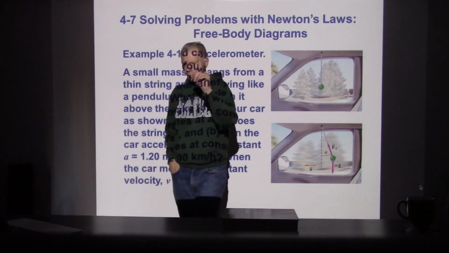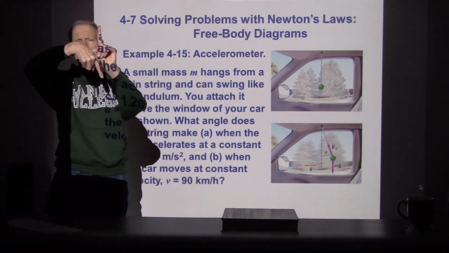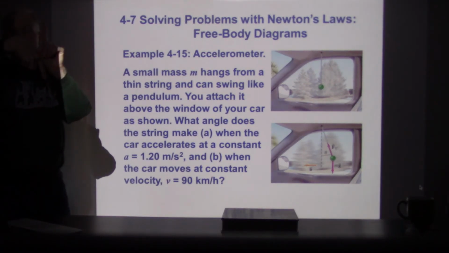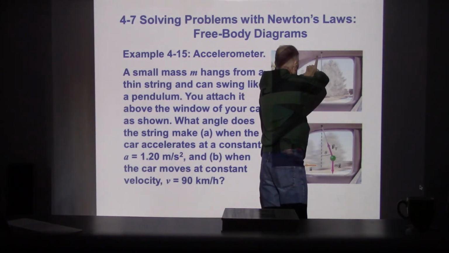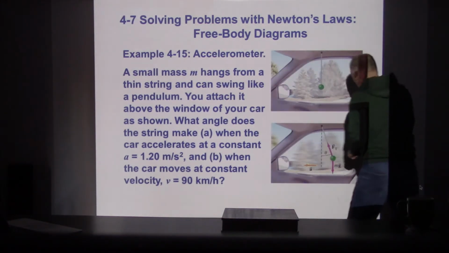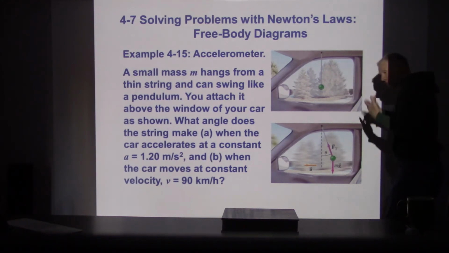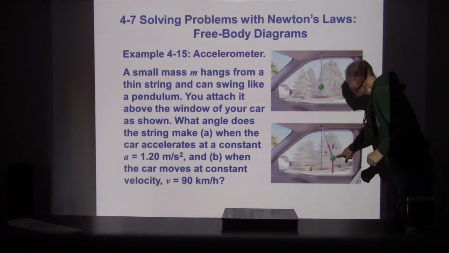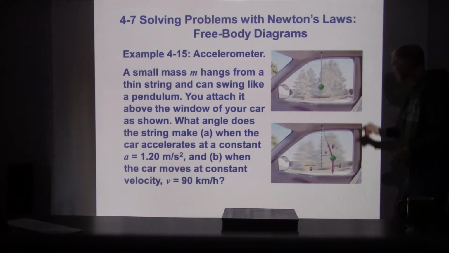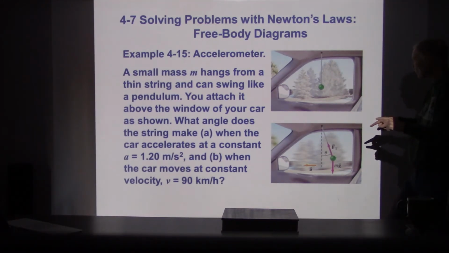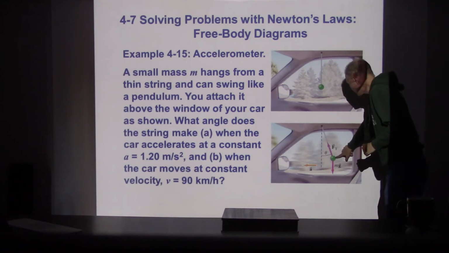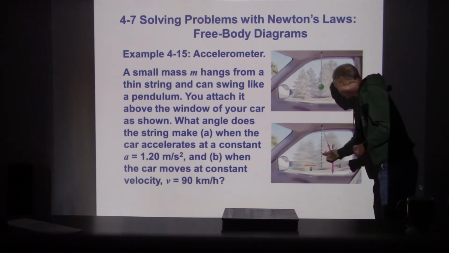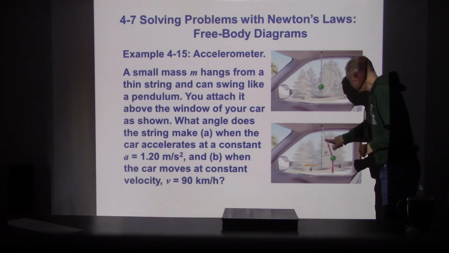One component, the vertical component of tension, will be offsetting gravity. And that's what it looked like in that top picture, right? There was tension and there was gravity. But now, in addition to the gravitational force, which needs to be offset, we also need to generate this acceleration. That ball, every object in the car, if it's going to be undergoing an acceleration, needs a force acting on it. And the little sphere needs a force forward, and that's what it's going to get from the string.